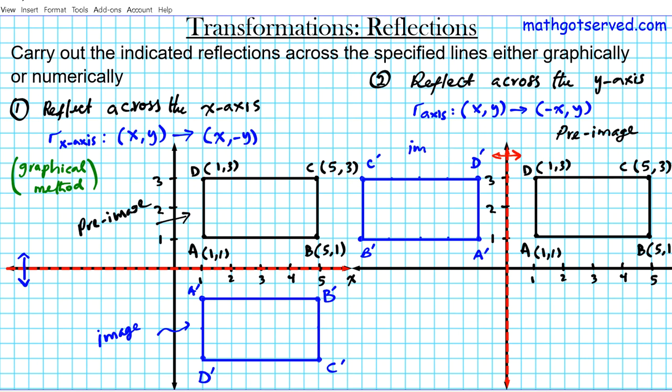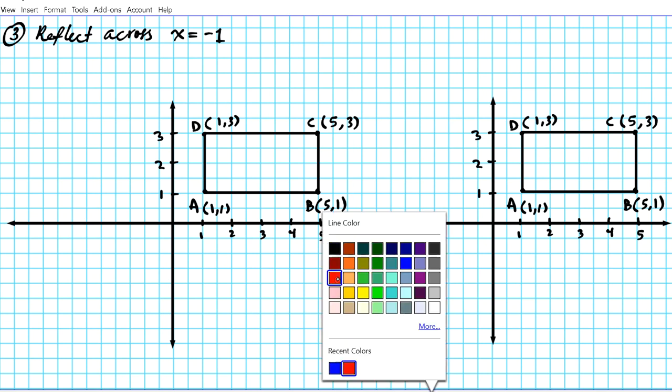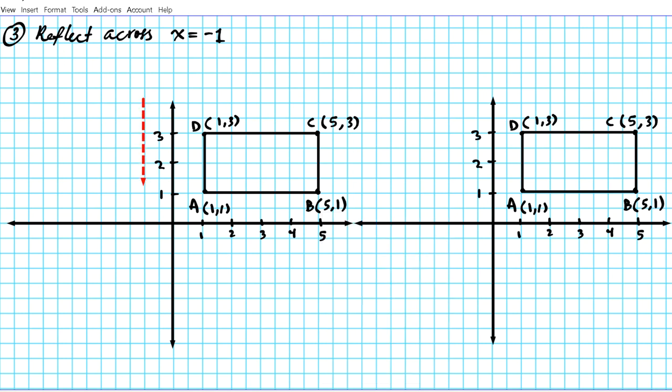Okay, moving along, let's take a look at reflection across a line that is not on the axis. Okay, so for number 3, what if we're reflecting across the line x equals -2? No, -1. Let's do -1. Reflect across the line x equals -1. All right, so this is a vertical line. So if we draw our vertical line of reflection, it's going to be x equals -1, the line that is a collection of all the x's equal -1.